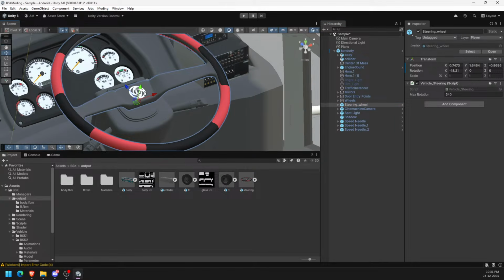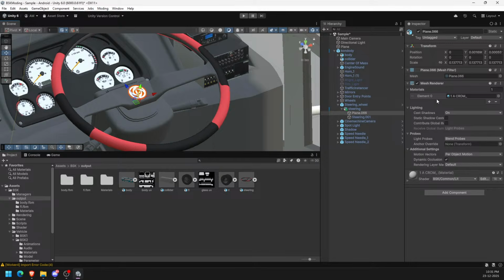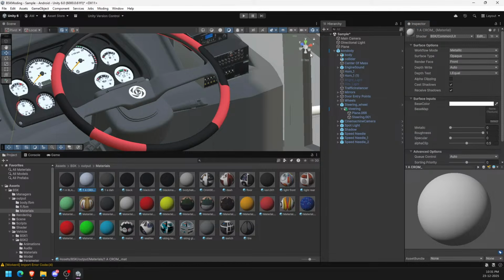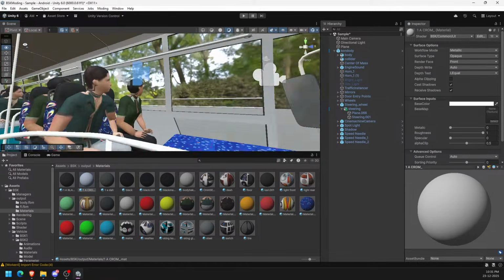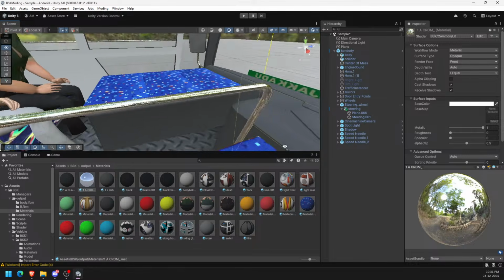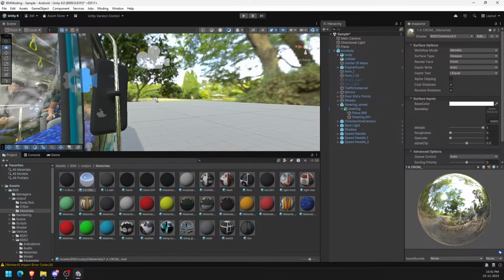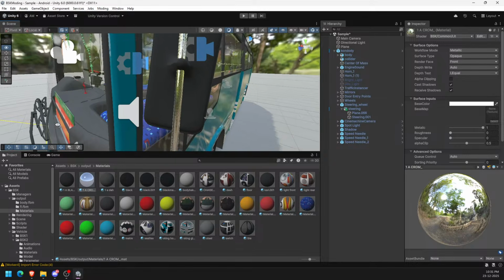And you can see the steering wheel object's material is not correct because I think I forgot to add the chromium material here. So in order to make a reflective metallic steel-like material, you can increase the metallic and reduce the roughness. So now you can see it's reflective. Okay, all the things are reflective right now. You can see the pipes.